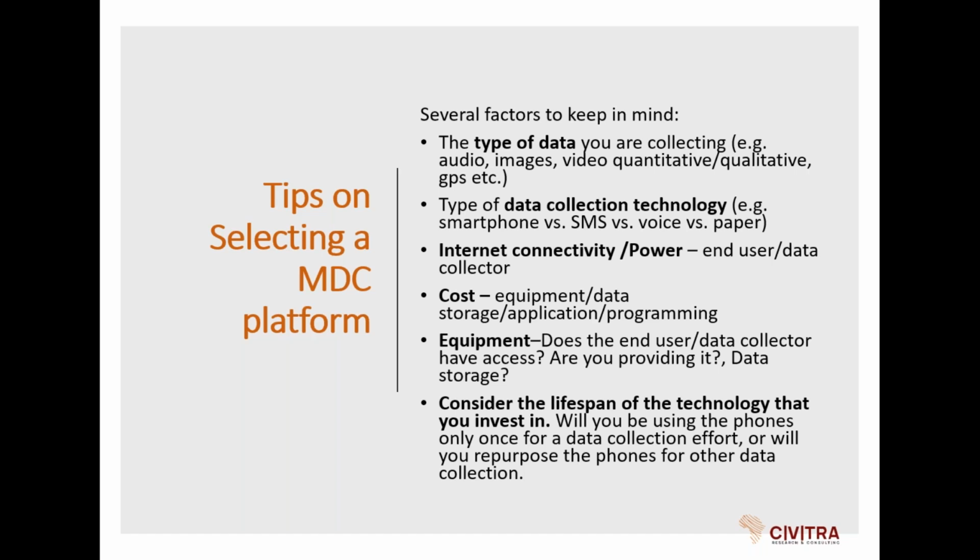And then the other thing to do is also consider the lifespan of the technology that you invest in. So for example, if you're investing in equipment that you will keep using over time, then you will always say that cheap is expensive. You'd rather spend more and get good gadgets, because sometimes you would go for maybe cheap smartphones, and then maybe 1 year down the line they're phased out and you run into problems.